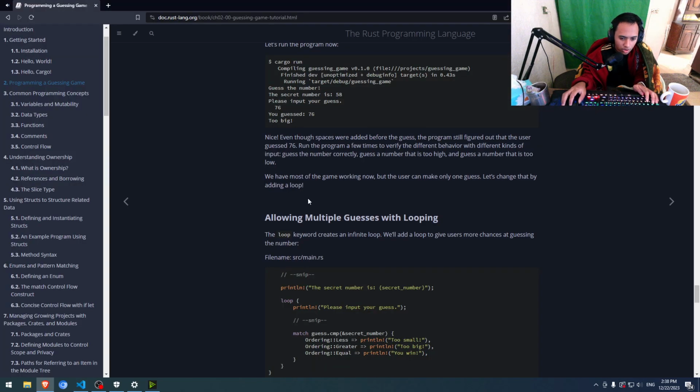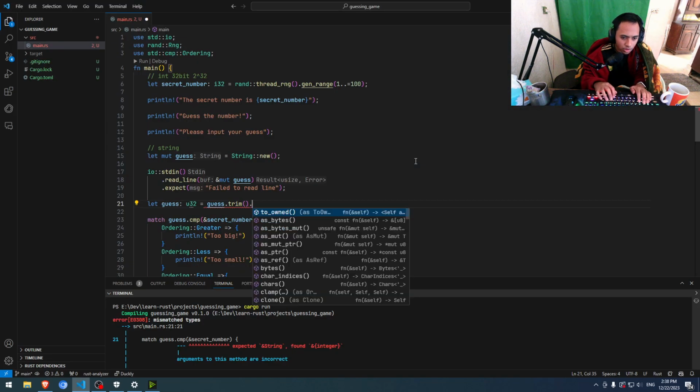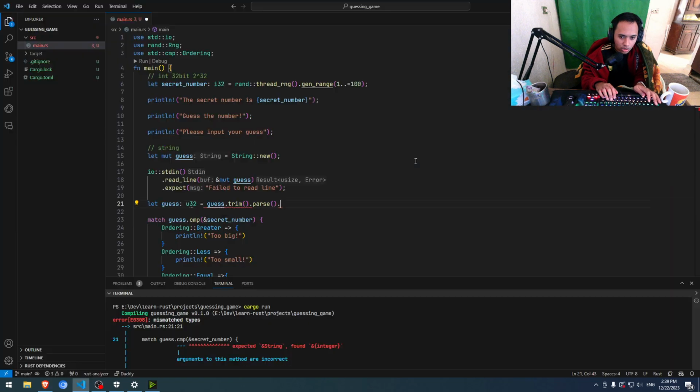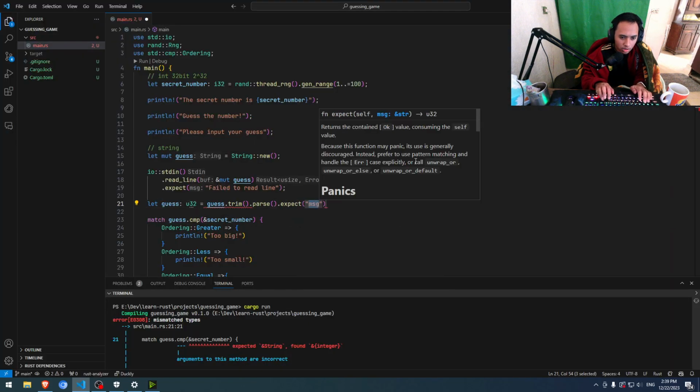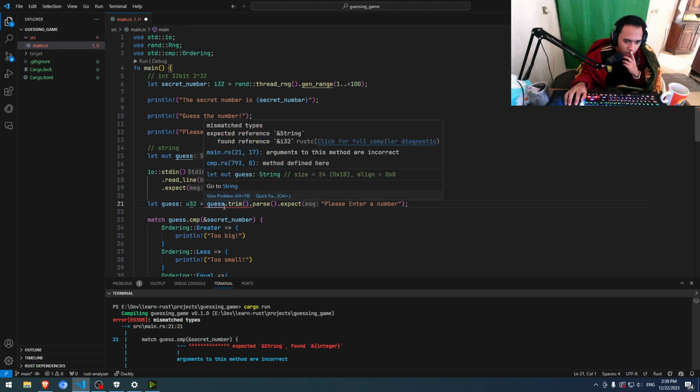That's right. Dot trim dot parse, and then you say expect, and here please enter a number, and you have to close this. However, we have an issue here, I think.